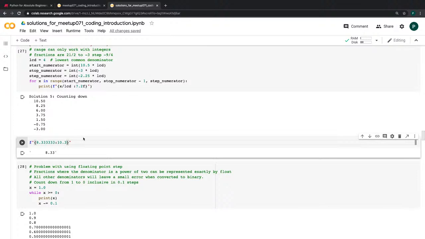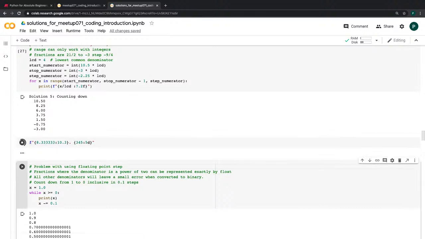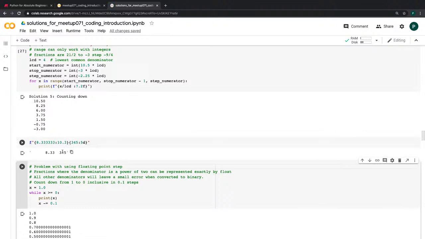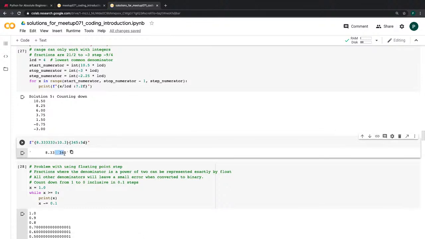So you can use different values here. So for example, if you had in the format string an integer, 345, and you want that to be 5 characters wide and shown in decimal notation, we'll get rid of that dot. We'll do them up close to each other. So it's put 2 spaces and then shown that in decimal.